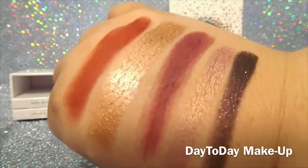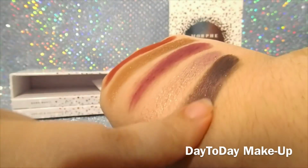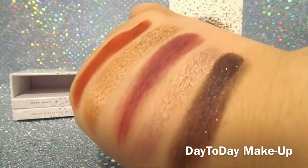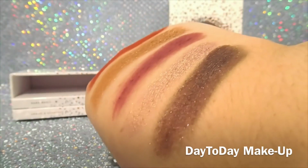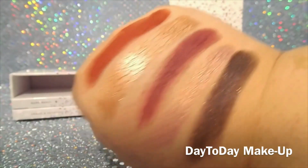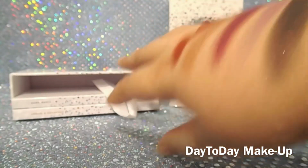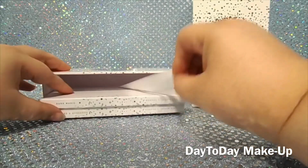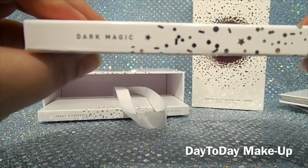I loved the way that this color performed. It's not black, it's not dark. It's such a pretty color, and you can even swatch it and these specks of glitter still stay on. I've had trouble with multiple shadows that have specks of glitter, where I want that glitter to show, and when I'm rubbing it out, it comes off. With Berry Treasure, as you can see, I rubbed it, and it still showed. So we're gonna go ahead and go in with the next one, Dark Magic.